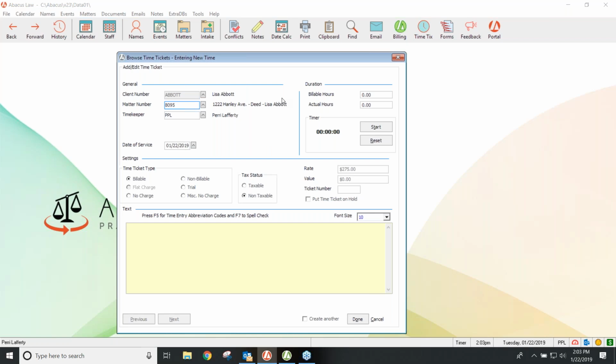Now, that term again, appear on the client's bill. Well, of course, in the billing, you have options. Do you want it to appear on their bill? Is it a contingent case and it's not going to appear on their bill, but you want it for productivity purposes? I always recommend that you enter your time for any of the cases you're working on.